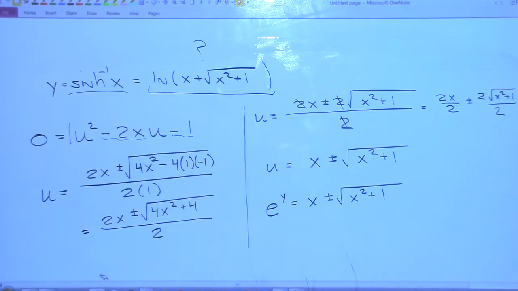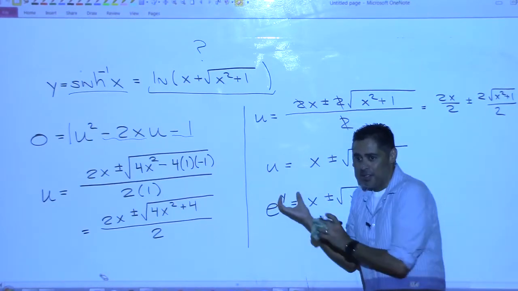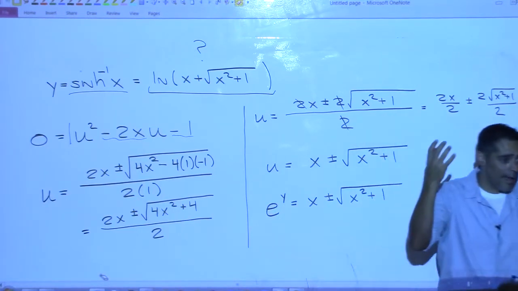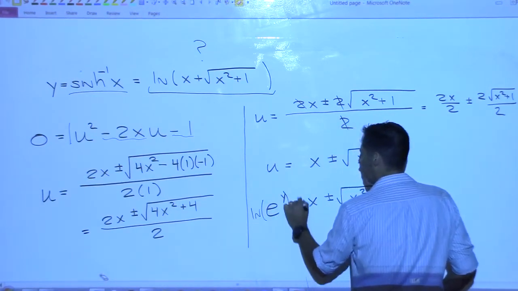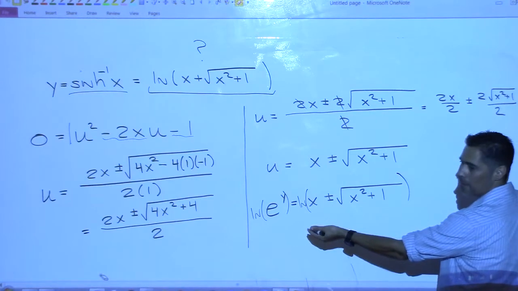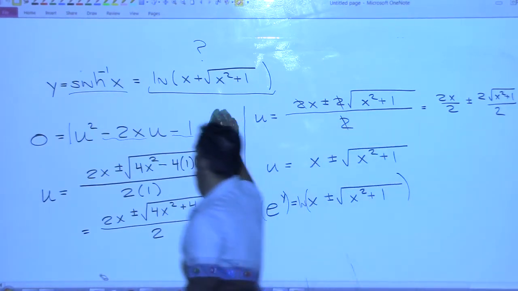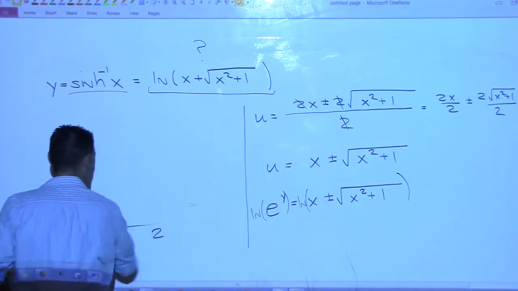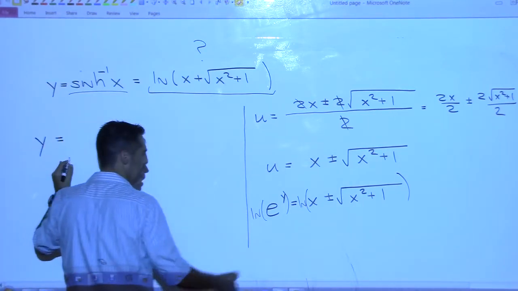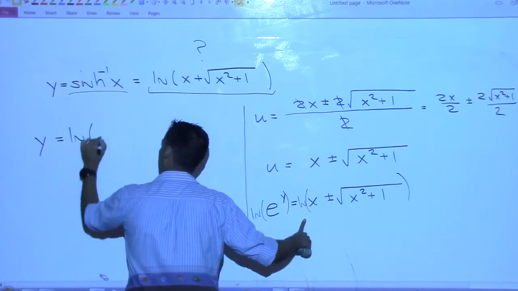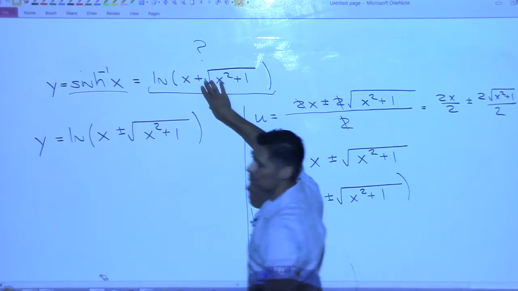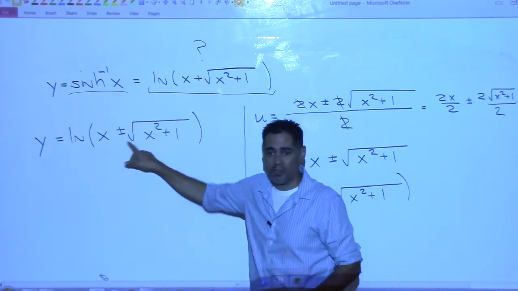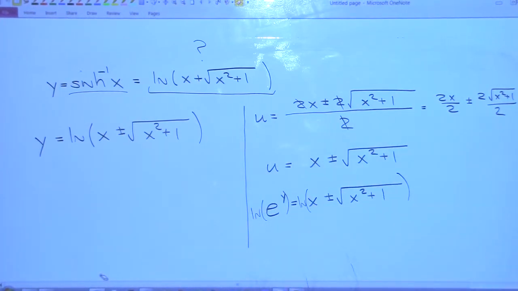All right, so we're trying to get y, right? And we finally have y in a single expression. So now you can get the y out of there with the natural log. So if we do natural log on this side and natural log on this side, the left side becomes y equals natural log of x plus or minus the square root of x squared plus 1, which is almost this answer. This one is just plus, this one's plus or minus. So why are we not looking at the minus?